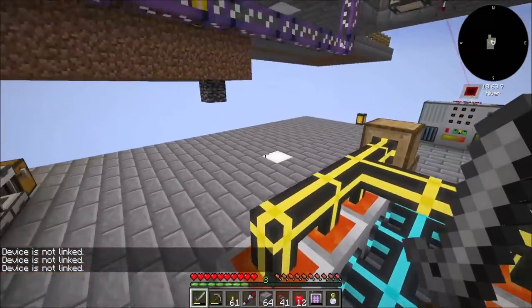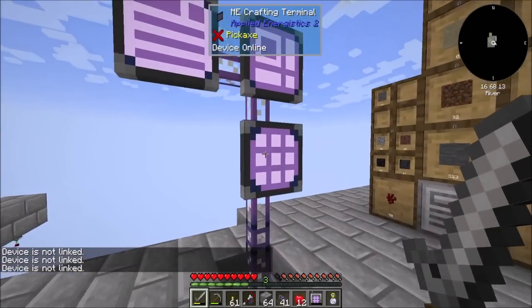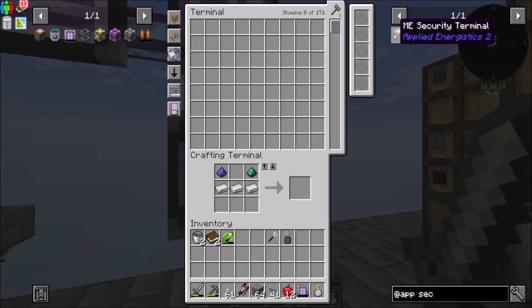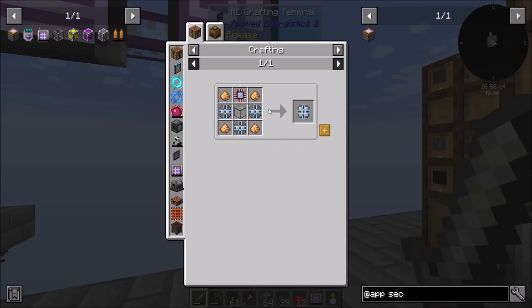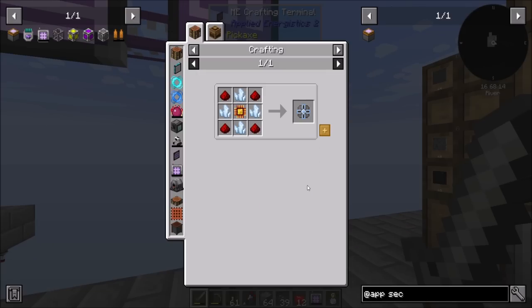I might need that security station thing. Between Refined Storage and Applied Energistics 2, I always forget. But I'm pretty sure we need a security terminal for this to work. So we're going to need one of these. I'll be back in a second after I make the security terminal, because I remember that being a slightly longer craft. It needs the 16K storage, so we're going to need, let's see, 1, 2, 3, 4, whoa, more of these. Yeah, be right back.